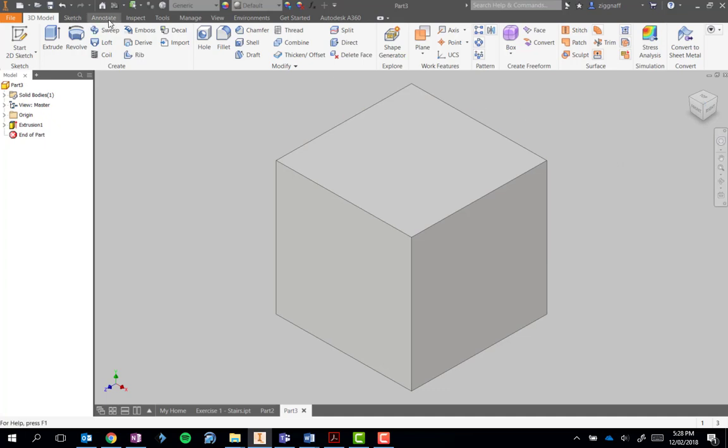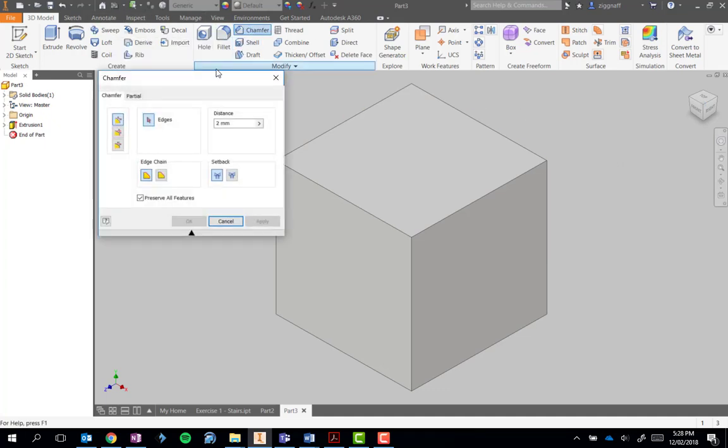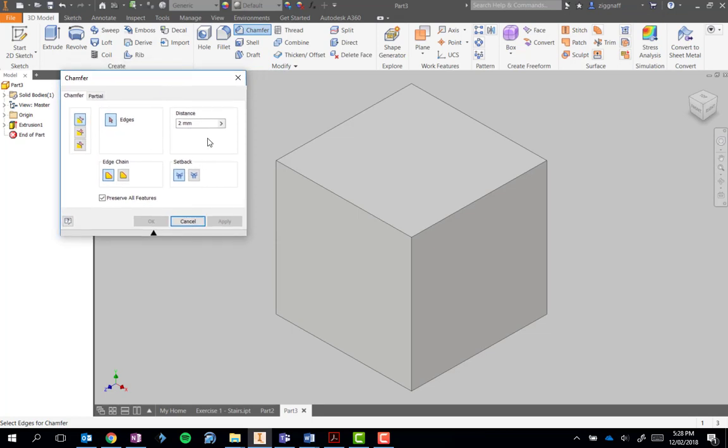The other thing we might like to do is add a chamfer onto the corners. So I'll click the chamfer tool. Again, we have a lot of options we can choose. I can do one edge, which is set to 2mm, so again I can click on this to extend it or change my dimension in the distance field. I can also choose to change the distance and angle.